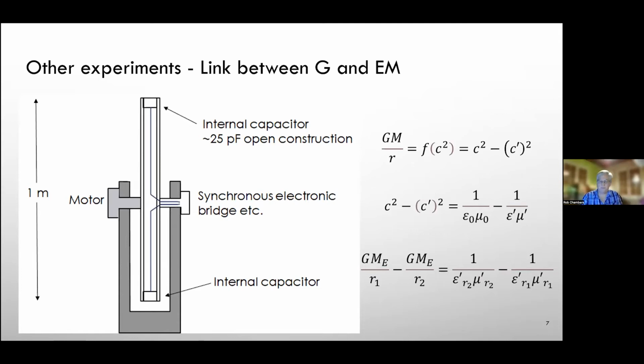And if you can show that, obviously you would want to try it in different orientations as well to make sure that there were no experimental errors involved. But in theory, there's a way in which you could demonstrate a direct link between gravity and electromagnetism using this kind of apparatus. But as far as I know, it's never actually been done.